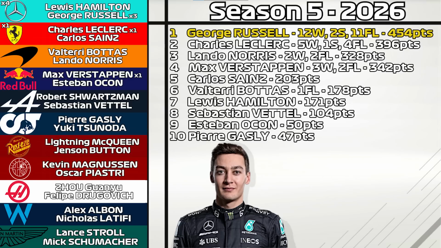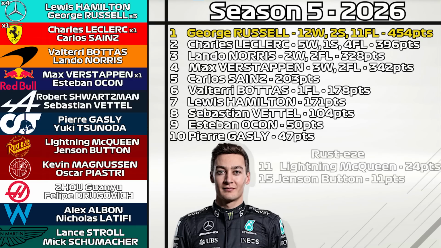Max Verstappen took the remaining 3 wins in the season as well as 2 fastest laps to secure P4 in the standings. Mercedes had a strong showing, beating Ferrari by 26 points, followed by McLaren 92 points behind Ferrari. Rust-eze had a stronger season this year, with Lightning McQueen securing P11 on 24 points as well as a fastest lap point. His teammate Jenson Button finished P15 in the standings. This helped the team climb up to P7 in the Constructors.